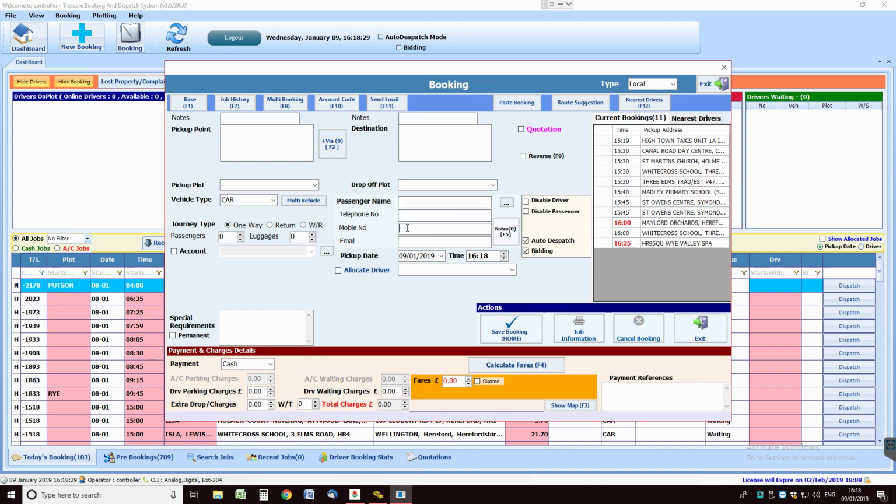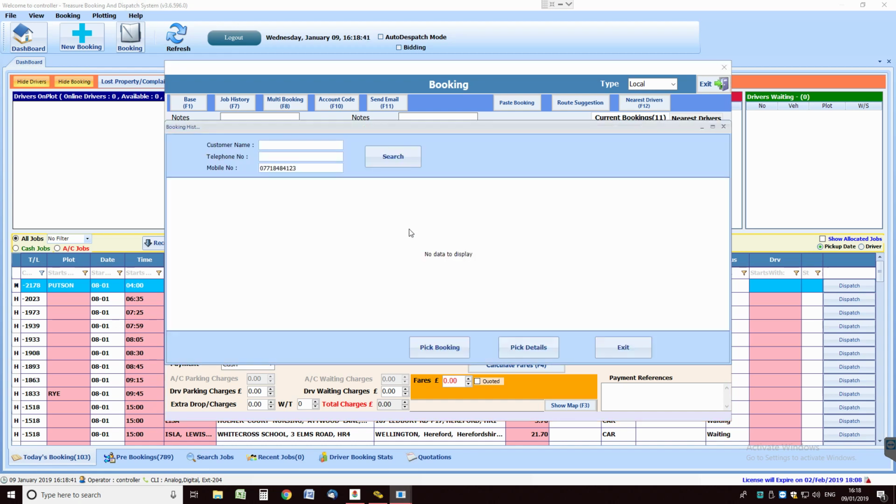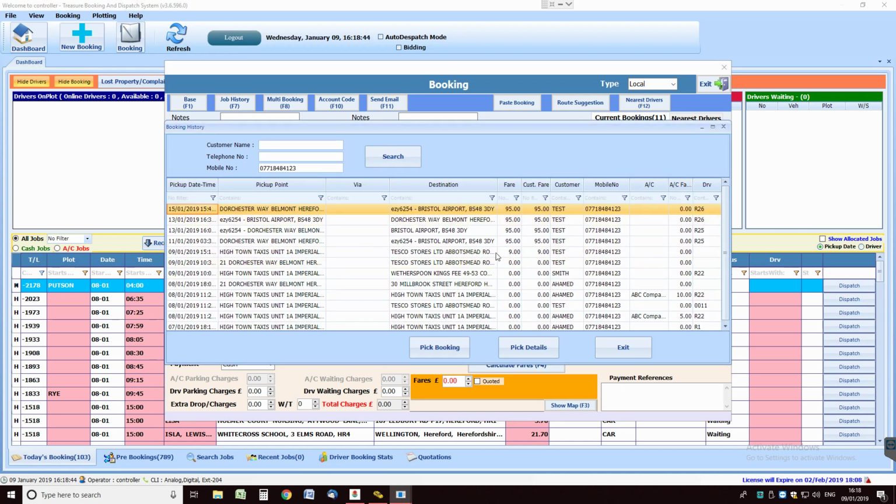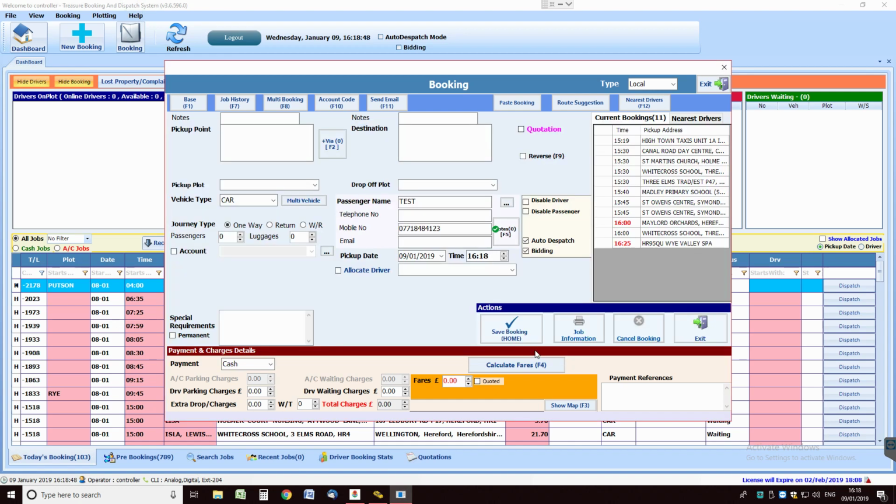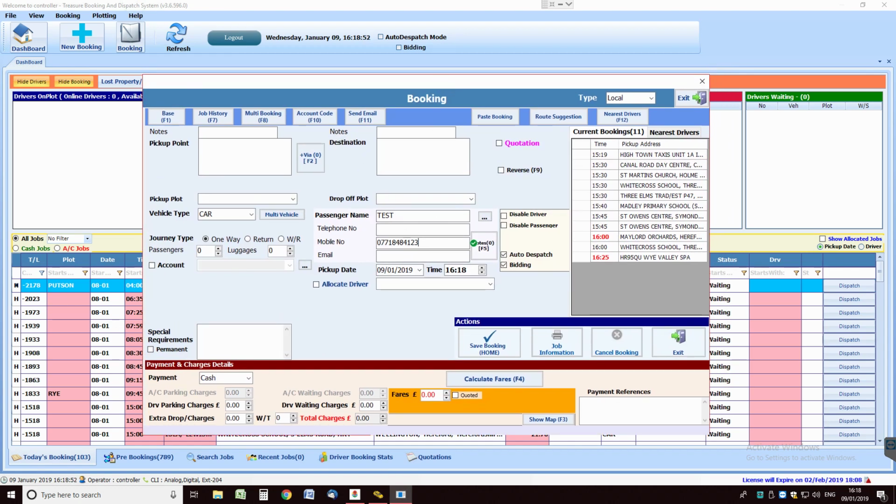If on the odd occasion, however, it failed, let's hope far less than it does at the moment, you'd enter your number in, and if they're a new customer, nothing would happen, but if they're an existing customer, it'll pull in details from previous jobs they've done. So you can see lots by the looks of it. If we just say pick details, because it's a fresh booking and it's not anything they've had before, it'll put their name in and the number, and then it leaves everything else blank.